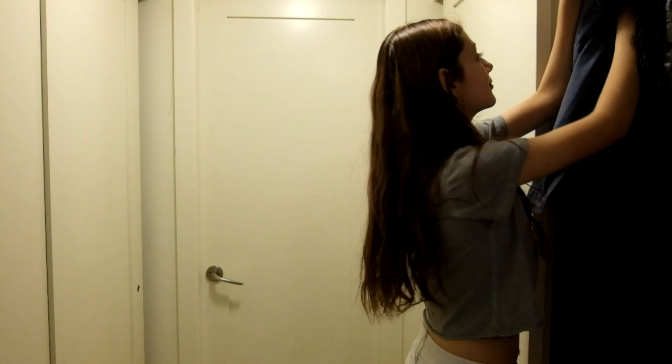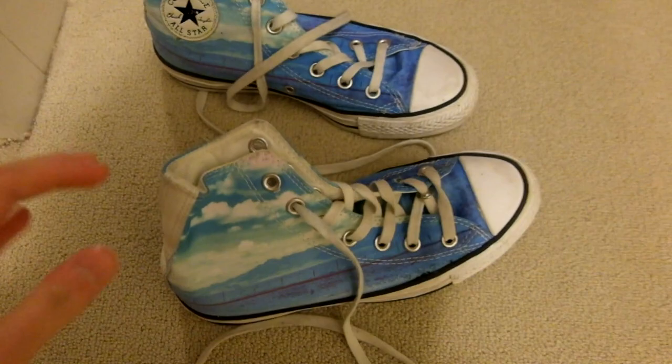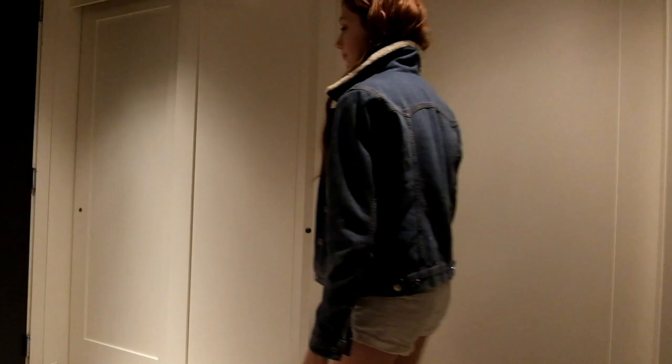But you can't just go out in a crop top and shorts. You've got to put on a jacket like this one — that is definitely not waterproof at all. Now you're going to want to pick out some shoes, and I chose these ones, which are definitely summer shoes, and I would hate if they got wet or damaged at all.